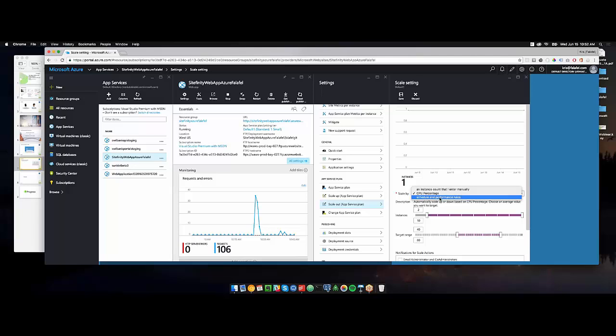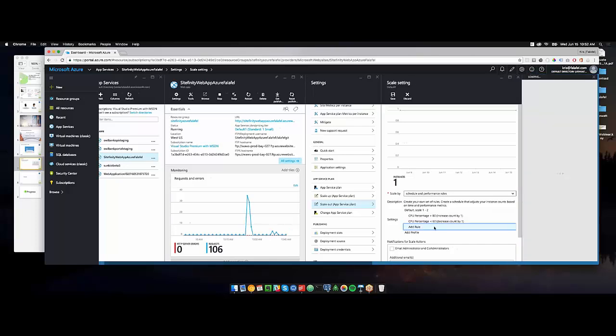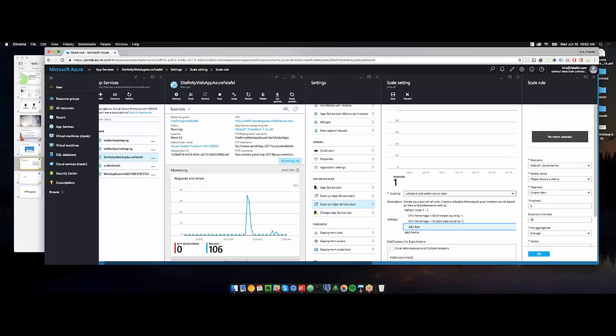You can also schedule. So if you know, hey, you're running an HR system and everybody's going to enter their time on Friday at 5 p.m., because that's when most people enter their time, you can schedule this based on performance rules, and there's also a way to do it based on time as well. Let's see the rule here, but I think there is a time operator. I have to go back and look at that.